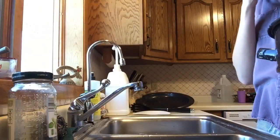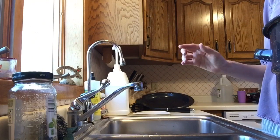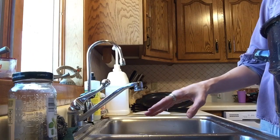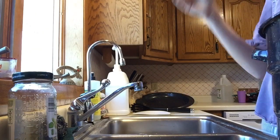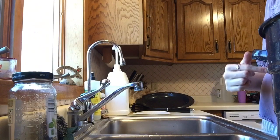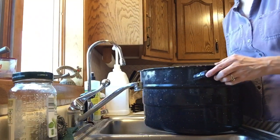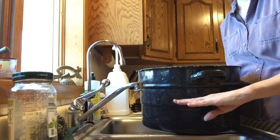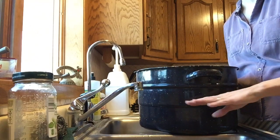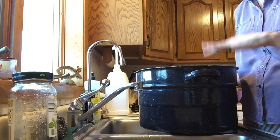The first thing I do is turn my faucet water on as hot as it will possibly go. I don't check temperature with a thermometer, but what I do check is: if I can't put my hand under the water for any length of time, then it's hot enough. I have mom hands, so if I can't keep my hands in the water it is definitely good and hot. I'm going to fill up my roaster pan to about halfway to start, because once I get the fleece in there the water level will go up — and if I need more water I can always add more after I put the fleece in.